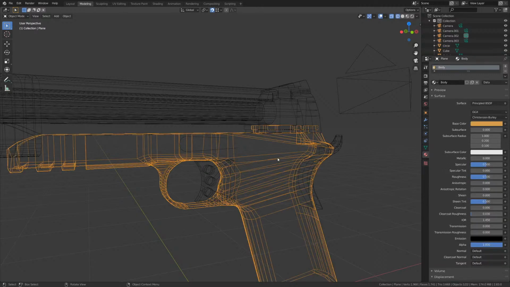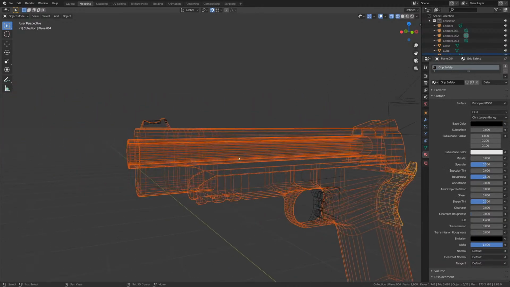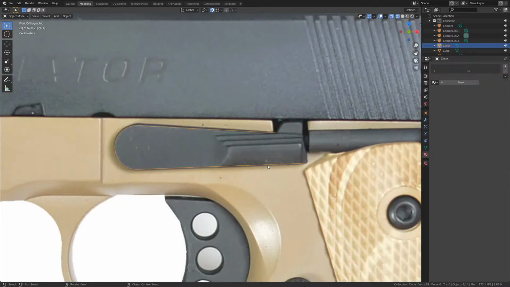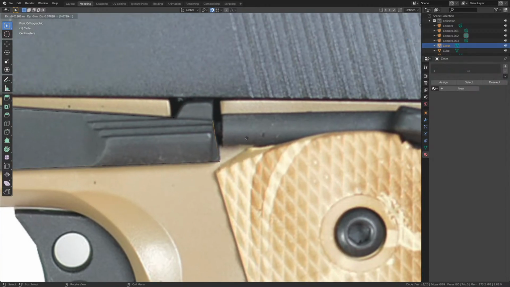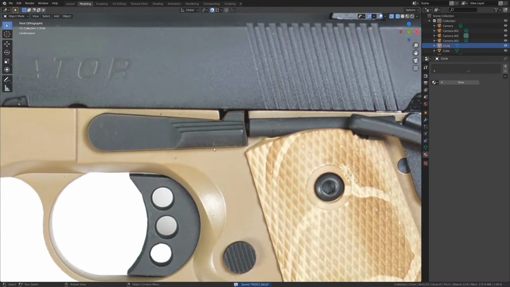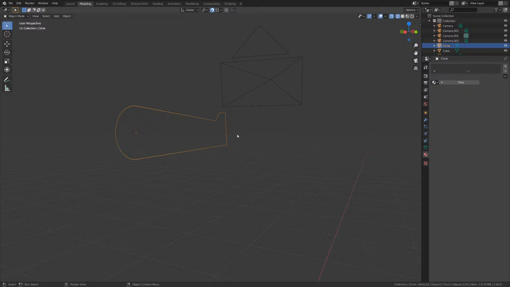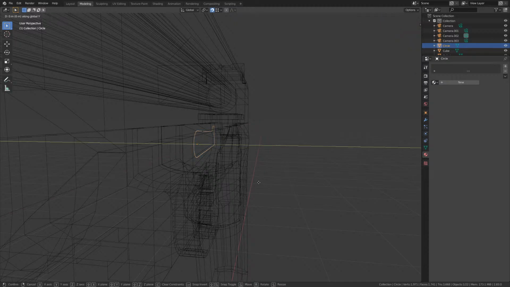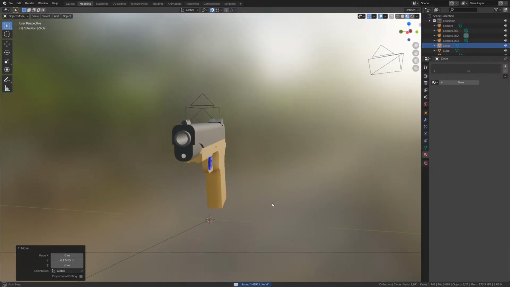Alright, I could probably hide everything else for now. It's just getting in the way. Alright, so there's the basic shape. This part looks like it curves out a bit or something. First, I'll just line it up with the gun. Looks fire, thank you. Here's how it's looking so far.